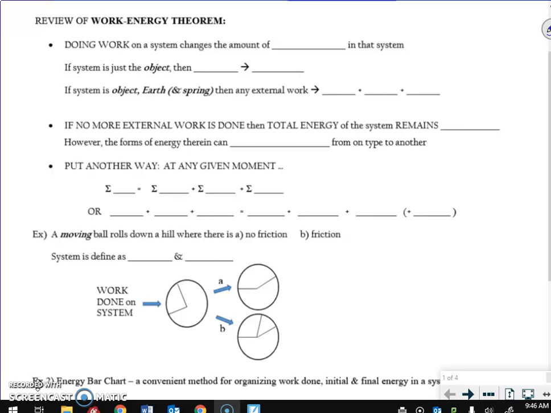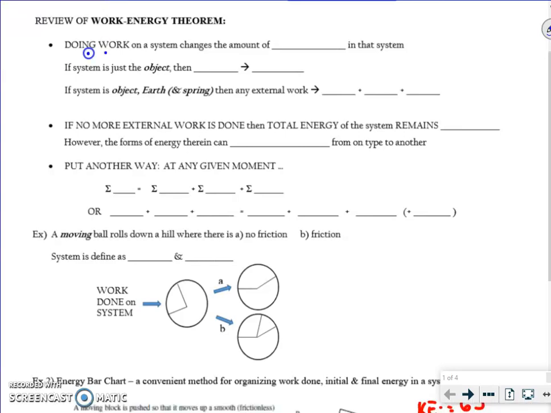So I'm going to do a quick review from the last one, set up some defined systems, because we've got to keep our mind on what system we're talking about, because there's subtle changes when you change systems. And then do some example problems using an organizing principle called energy bar charts. So let's get into it. So we learned before, anytime you do work, that process, you must change the amount of energy in that system.